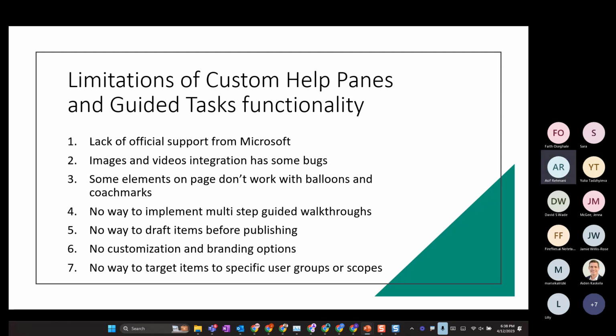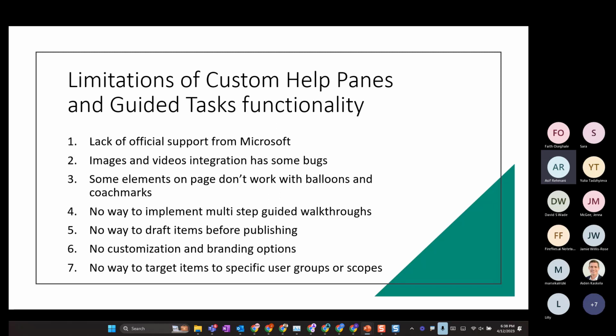When I do talk about these things, or anything for that matter, I talk about the pros and cons both, so you have to understand before diving into it, before hitting a wall, what it is that you're getting into. Once again, it's called custom help panes, guided tasks. It is built into Dynamics. You don't really have to get anything else. You just go into system settings, change the custom help panes from no to yes. There's a radio button, and after that, you have that help pane available.